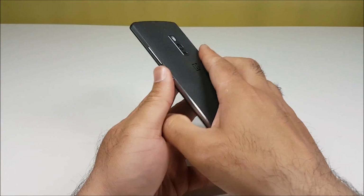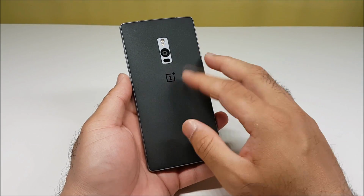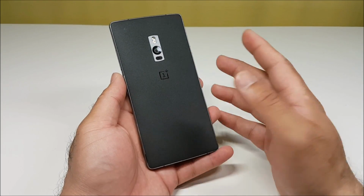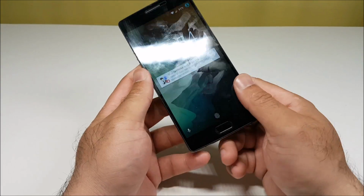It's a lot more grippy. I'm hearing that OnePlus 3 is all metal. I think that would be a slippery phone. From what I can see here, this phone would probably be more grippy as compared to the OnePlus 3.